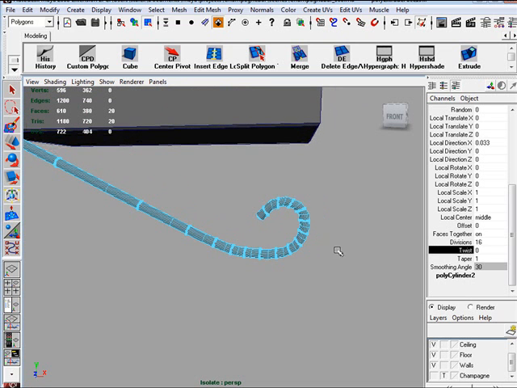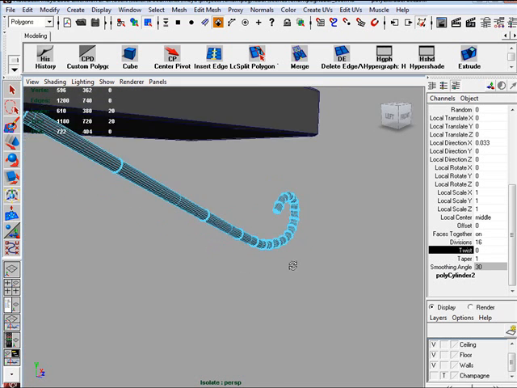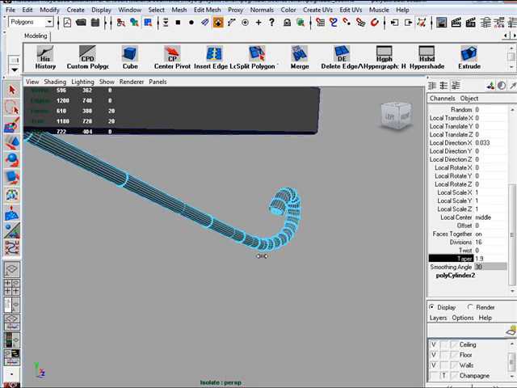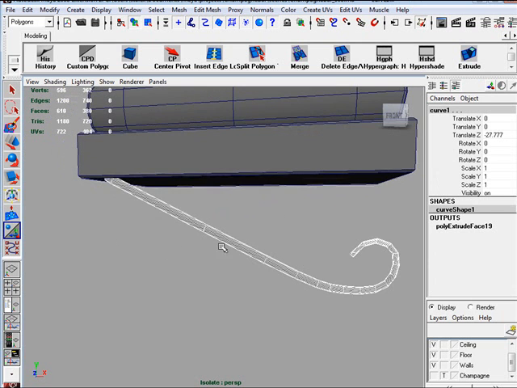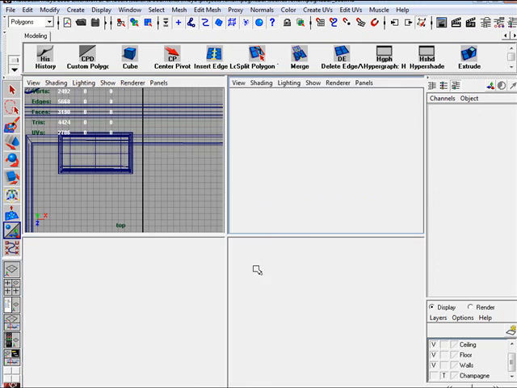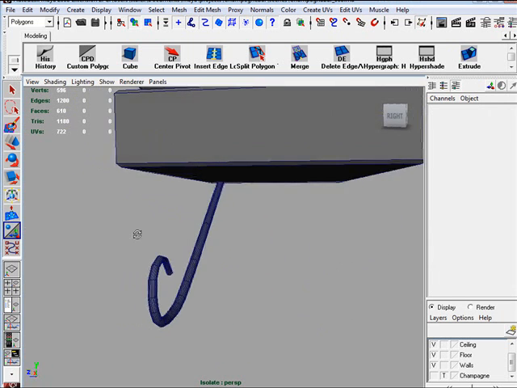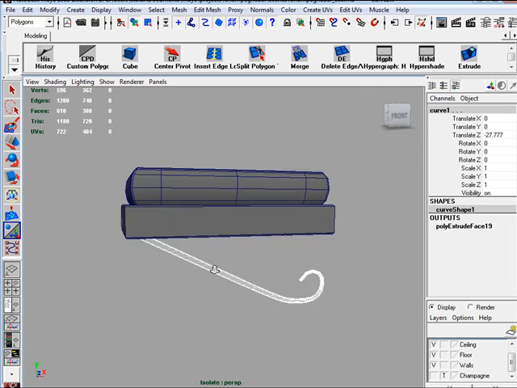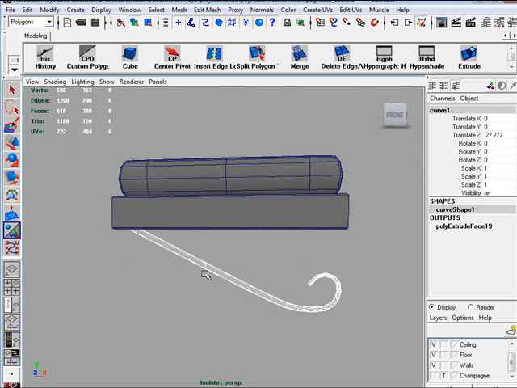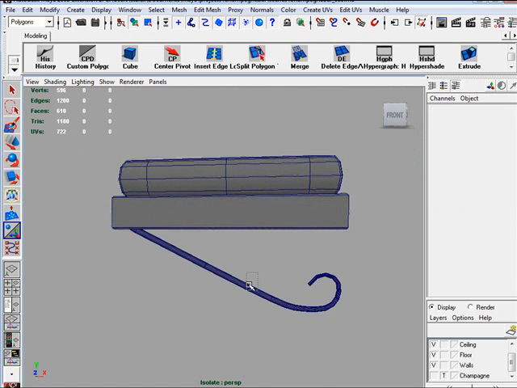Wonder if I want to do a twist on it. It doesn't really matter. Taper. How about taper and a twist? No. Yeah, I want to do a taper on this, a tiny bit, so it goes kind of into the point. A bit more interesting. Now, going to perspective view, kind of checking things out. It's looking good. So what I'm going to do is delete history on this.